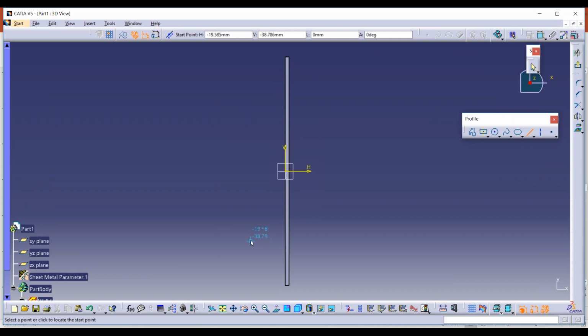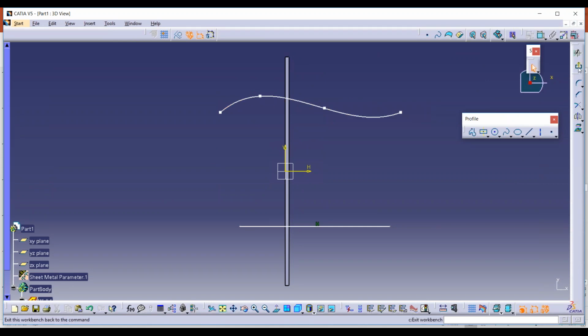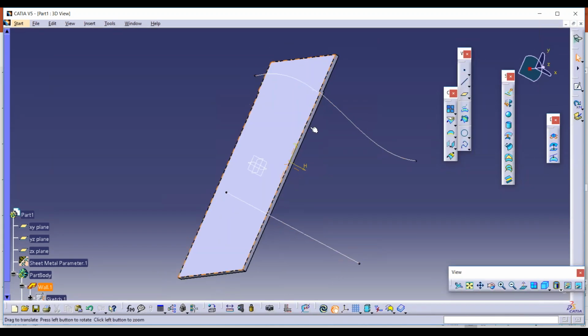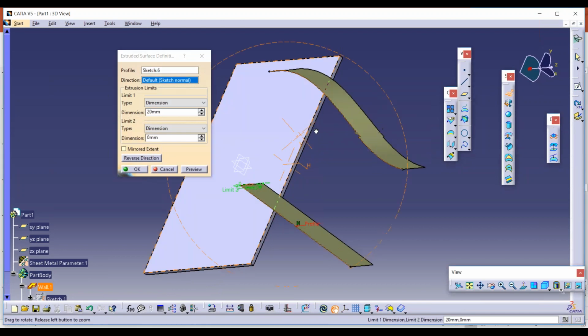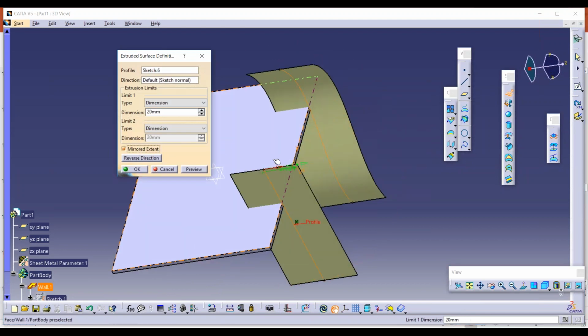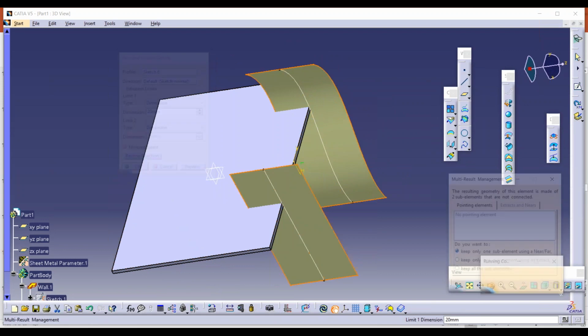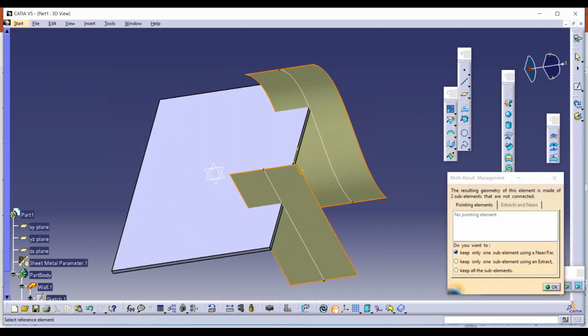And here I'm creating a straight line on this side and a spline on this side. Okay. Exit and go to extrude. Select the two profiles and extrude on both side directions, like mirror direction. Click OK.